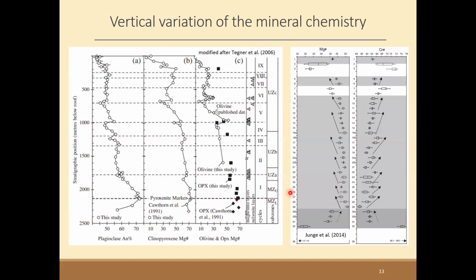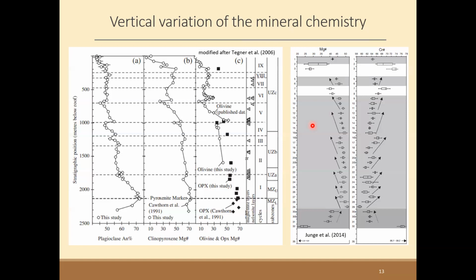We did some work some time ago on this UG2 chromitite, where we have seen that the chromite composition shows these different intervals, so different magnesium number, different chromium number. So there are probably some sublayers. At the end, what I just want to show you here is that all this work, whether it's a centimeter scale or decimeter scale, is very time consuming. You need to prepare thin sections and usually use electron microprobe.